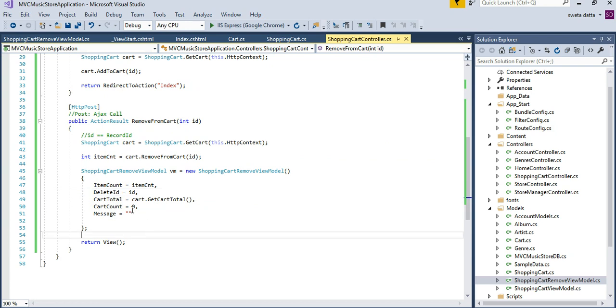So cart count. What is cart count? Cart count would be total number of items in the cart. Okay. I'm not gonna fill it for now. Okay. So message. Let's think about message. What kind of a message do I want?